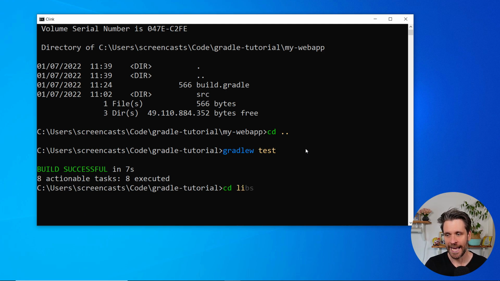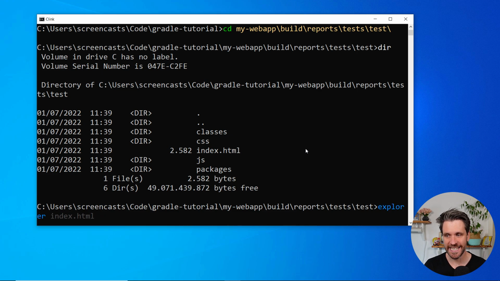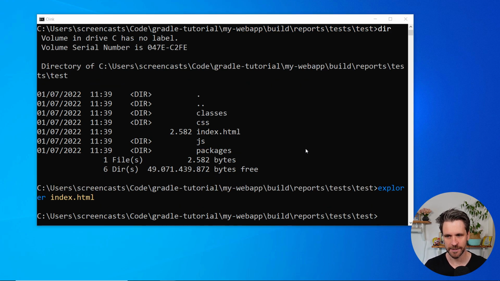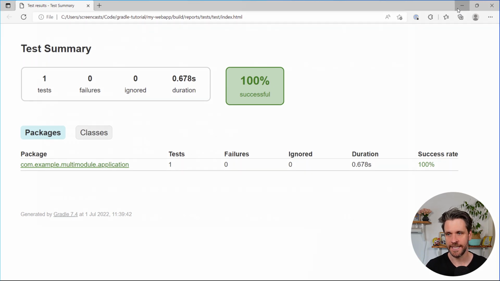And if you want to, what you can do is now go back inside your My Web App and enter the directory build/reports/test. Inside here, you'll find an index.html file, which I'm going to open up with Explorer, good old Explorer here, because I'm on Windows, which pops up the window, and you'll see a nice test report here. As an HTML file, there was one grand test which was run. 100% successful, right? No failures, duration, whatever. Really cool to have these test reports, and obviously these test reports also later on can be directly integrated into IntelliJ or your build tools like Jenkins, TeamCity, and whatnot. We'll talk about that in a second.